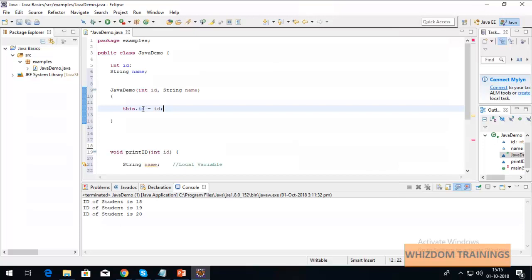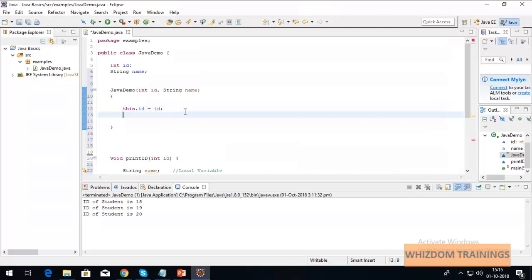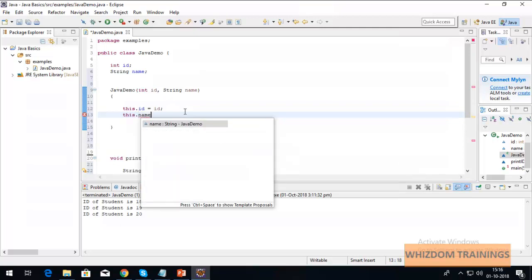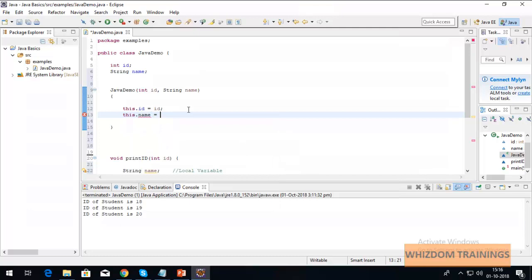If you hover over it, you will see that this ID is basically the instance variable ID. From the color itself it's clear, and it will be equal to the ID of this constructor. Same thing I will do here: this dot name, which is my instance variable name, is equal to the parameterized name variable.